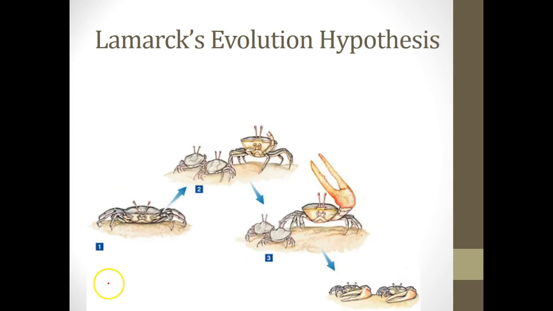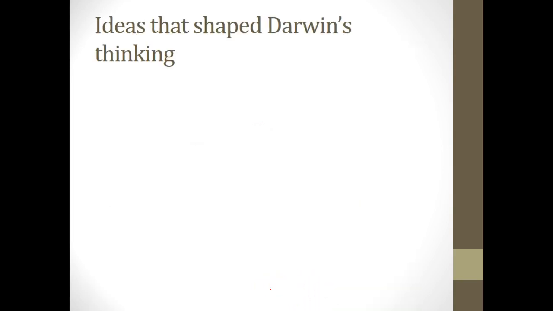Okay. So if we look at a little picture of what Lamarck hypothesized, there could be a male crab with very small claws who tried over and over and could never get the females, right? Never get the ladies because he had really small claws. All he had to do, according to Lamarck, was continually use this little left claw. And if he used it over and over, eventually it will grow in size and he will then get the ladies. And because he now has a large claw, they will breed with him and he produces offspring with big claws. That is not the case. It doesn't work like that. Sorry.